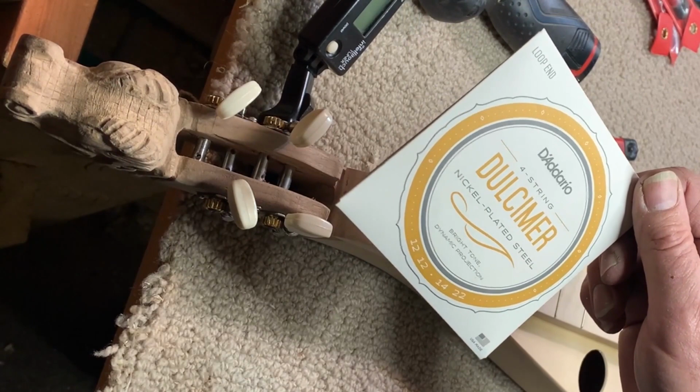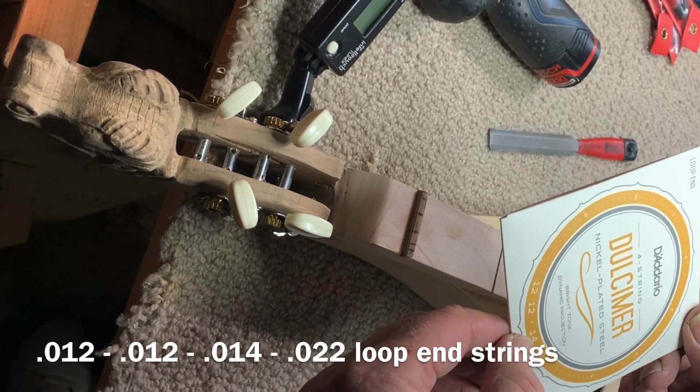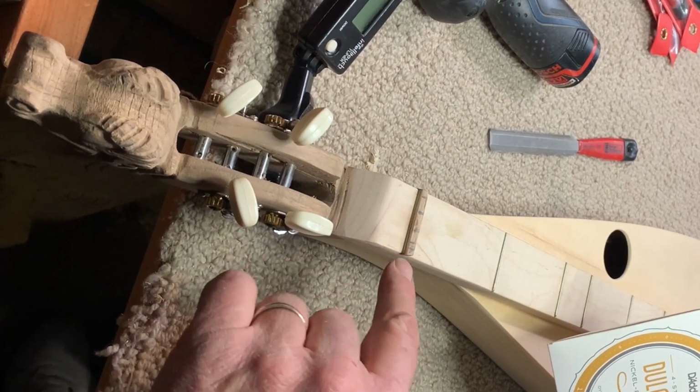We got these D'Addario 4-string Dulcimer nickel-plated steel. It's a 12-12 and a 14 and 22, because the high strings are doubled up like on a 12 string or a mandolin.